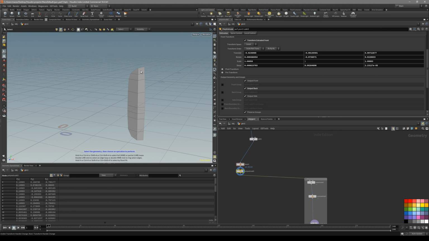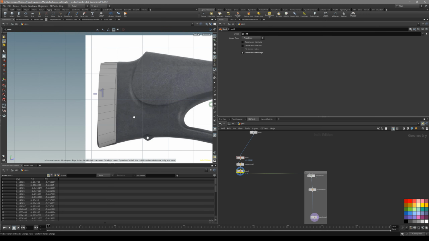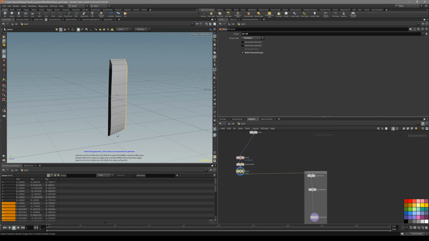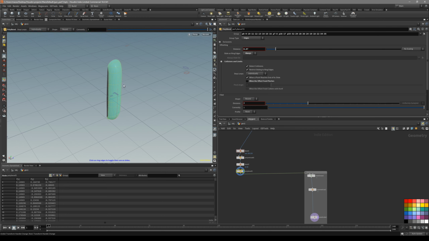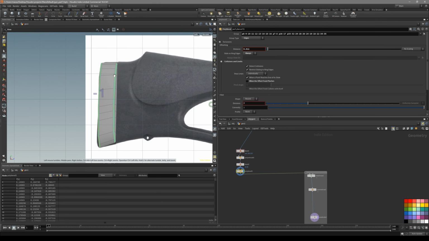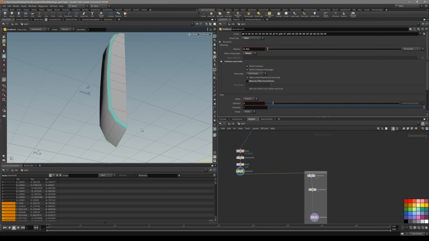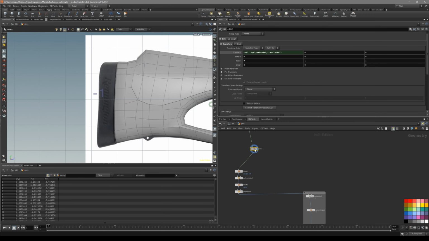So first of all, since we're going to mirror it, we want to delete these also. Let's delete the back of it, like that. And let's bevel out these for our sharp edges, since we're going to subdivide it exactly the same way. So the bevel we can always change. Let's not make it too big. Just 2 is going to be absolutely fine, like that. And now we want to merge them back together.